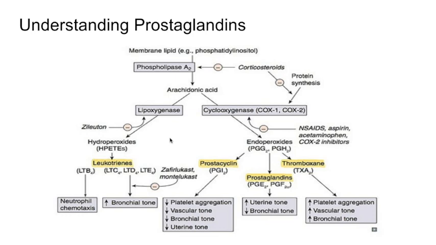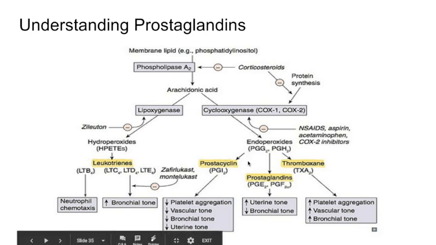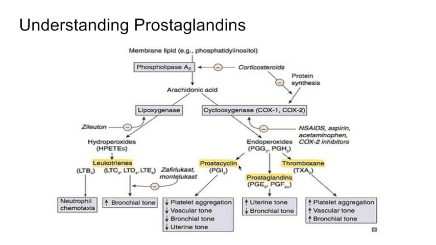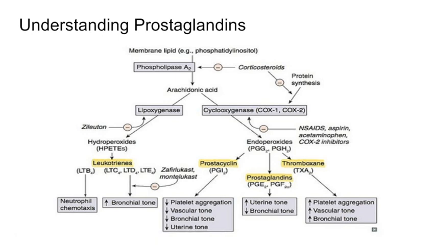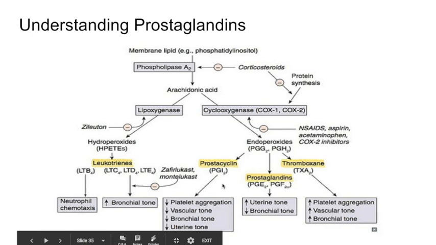So that's the first pathway. The second pathway is the prostaglandin pathway, and there are two enzymes that make prostaglandins, Cox1 and Cox2. And these make specific prostaglandins. Prostaglandins function on mainly two things, actually three things. The first thing is platelets, so it can either increase or decrease platelet aggregation. The second thing is smooth muscle, mainly the uterus, so it can increase or decrease smooth muscle tone. And the third thing is vascular tone, so it can increase or decrease the vascular tone.